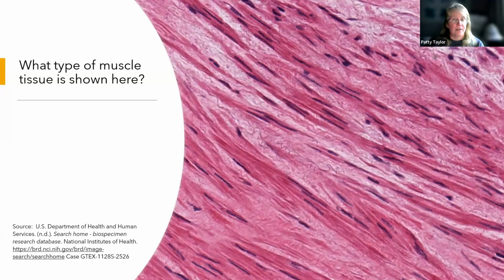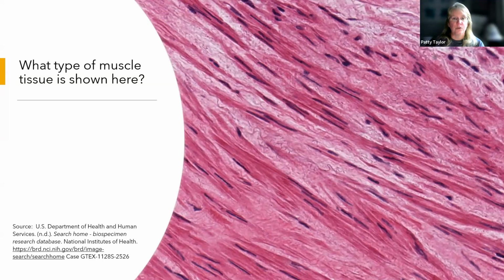All right, so we have three kinds of muscle tissue: cardiac, smooth, and skeletal. What type is shown here? This one is smooth, and going through my checklist, I don't see striations. I don't see branching, no intercalated discs. It doesn't appear that these cells are multinucleate. So each question I'm asking, I keep eliminating cardiac and skeletal muscle.